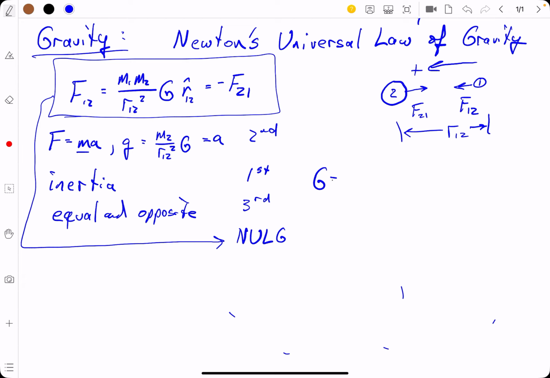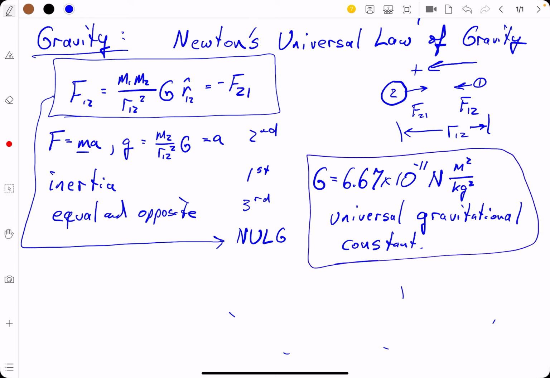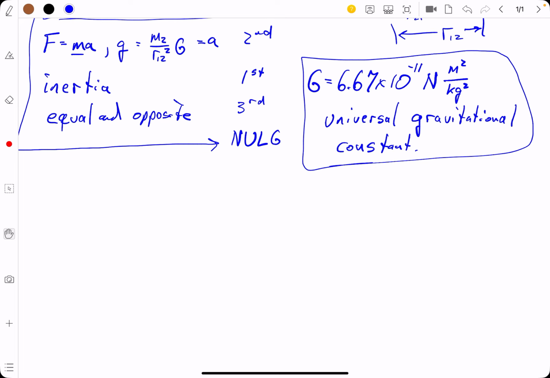Let's talk a little bit about G. What does G equal? It's 6.67. I don't know if I give this to you on the test, so you might want to have this written down in your cheat sheet. Newton meters squared per kilogram squared. This is the universal gravitational constant. And it is still to this day the universal gravitational constant. We still use it, even with all of our relativity and all those other things that we aren't talking about in this class.